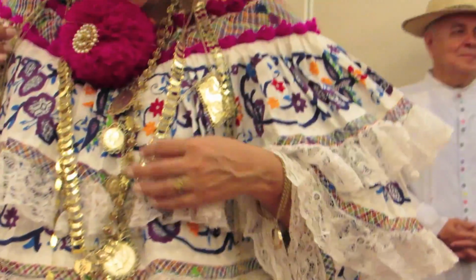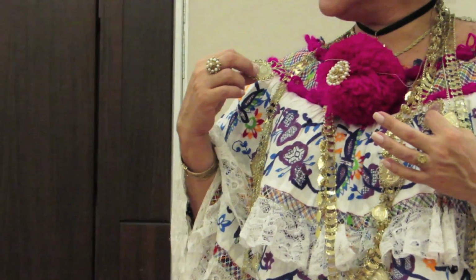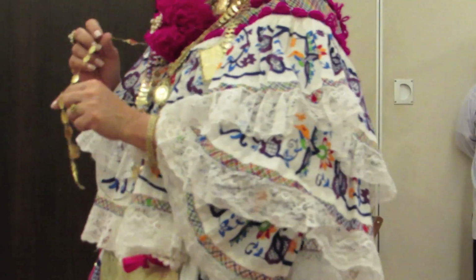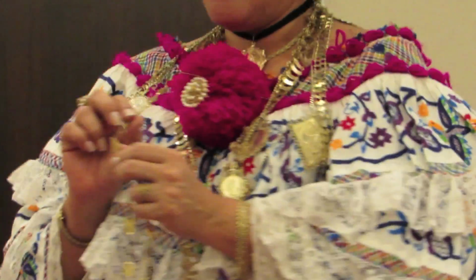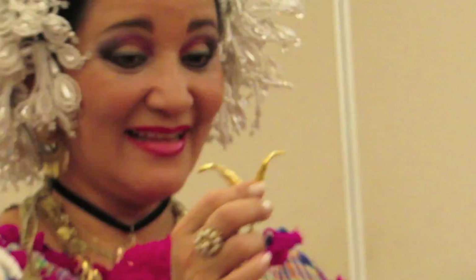We're wearing also this one with the different coins because people in the past collected all those different coins and made them together on this chain just for decoration. But there is also another one. A particular one, this one, that represents the watermelon seed because each piece of gold looks like the watermelon seed, okay? But at the end, it has two fishes. One of them with a very thin ending that was used for cleaning the nails. And the other one with a rounded ending that was used, can you imagine, for scratching?